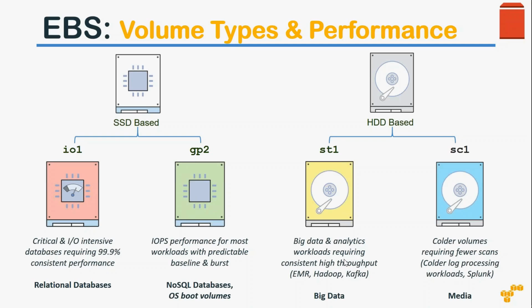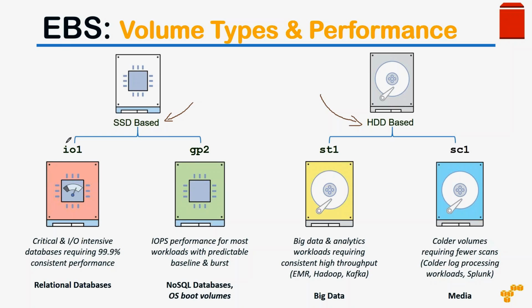So how do I choose which disk is right for me, whether IOPS based or throughput based? Amazon offers two broad categories. At the top level, you have the SSD based disks, that is solid state disks, one of the fastest that you can get on the market. Another one is the typical magnetic spinning disk or spindle based disks. It is a little cheaper, but the throughput that you can achieve with spindle disks is really good, and the longevity is also very high.